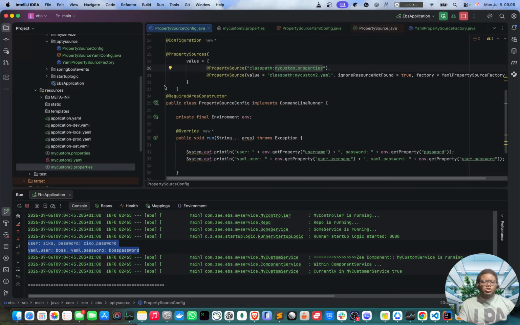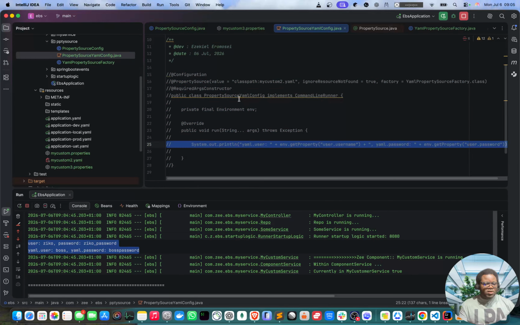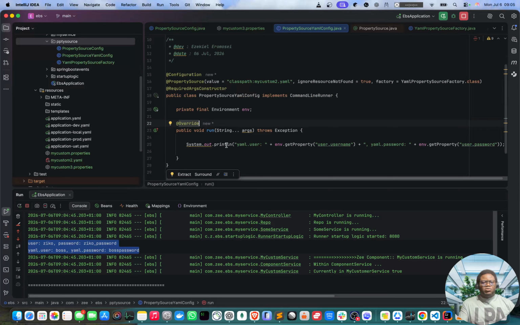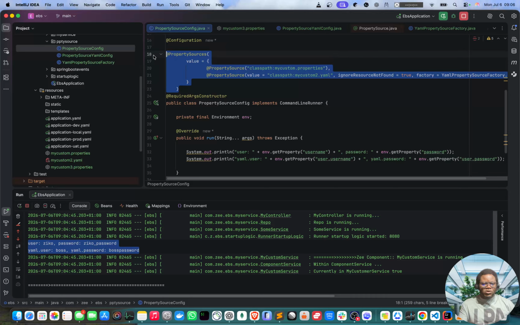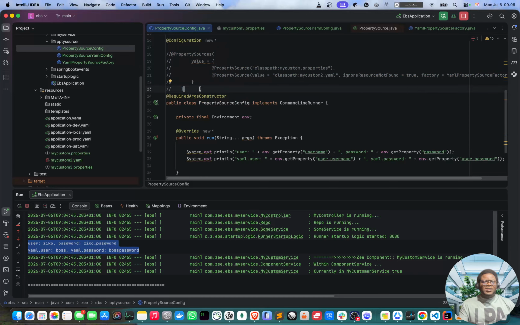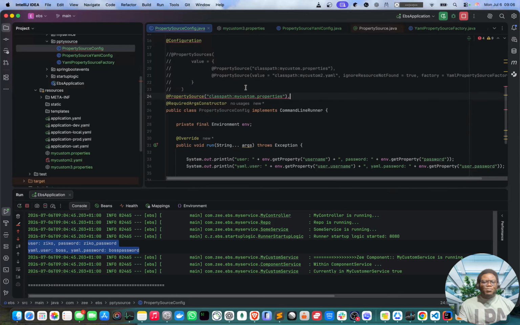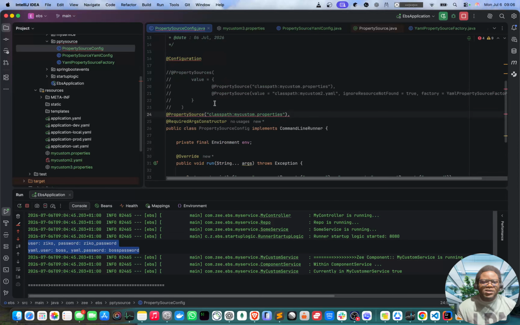Now let's go back. I just wanted to show you guys that this is there. So I'll come back here and just comment this back in, so you know that this is also available for YAML. All right. So property source, I'm going to comment this out in case you want to use it later in the future. Okay, cool. Now that I have a property source, why is this complaining? Let's see. Okay, I'll just leave this in here so you know that you can combine both. It works.